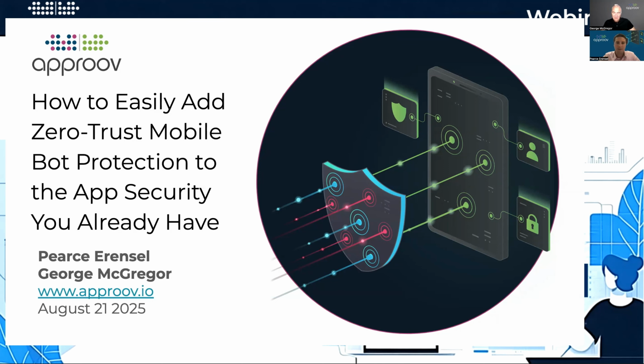So my name is Pierce. I'm the VP of API and Mobile AppSec here at Approved Mobile Security. I'm calling in from New York today. I've been in the mobile app security space now for 8 or 9 years. I started off the earlier part of my career focusing heavily on app hardening, and graduated up to be considered a subject matter expert on obfuscation and white box cryptography.